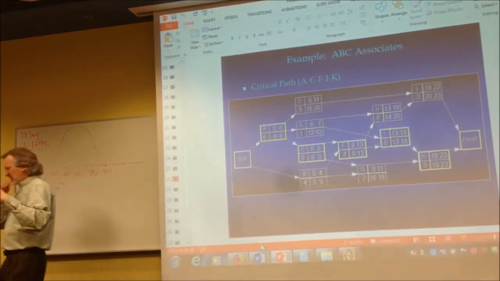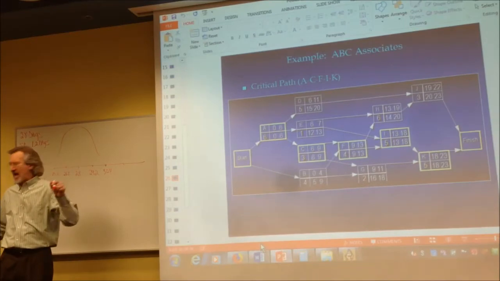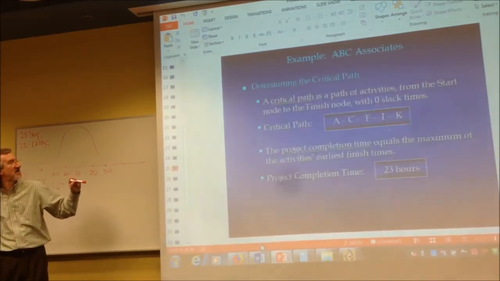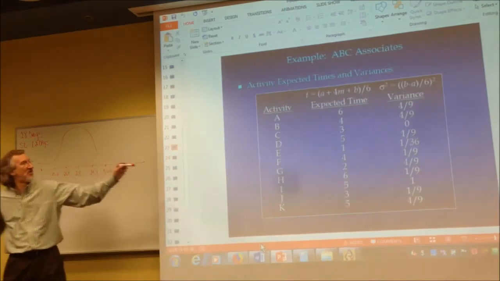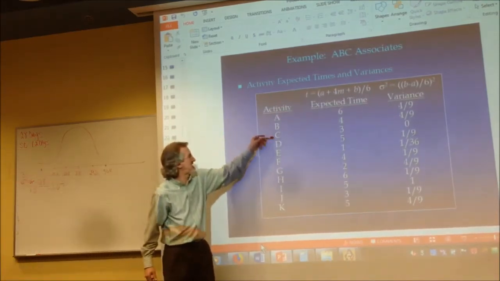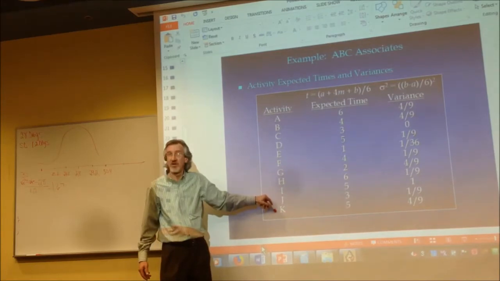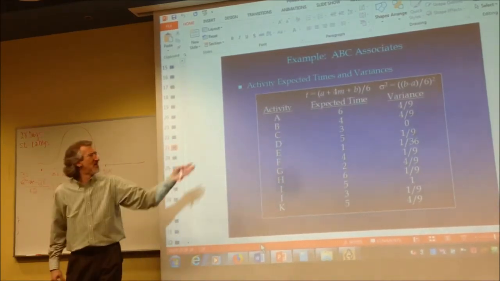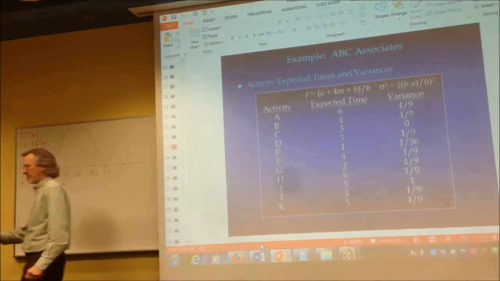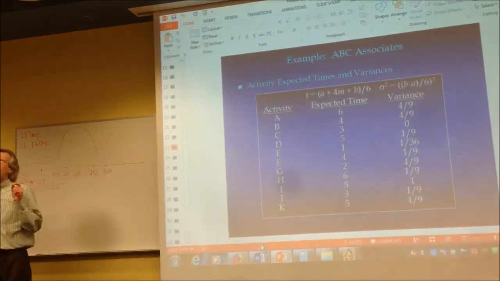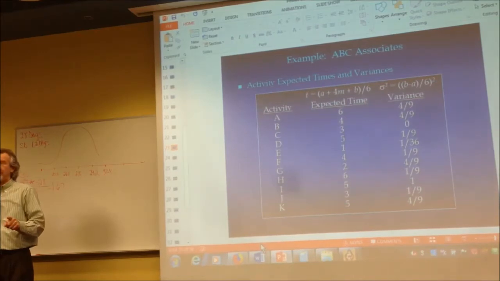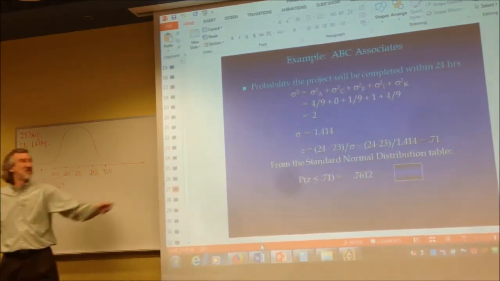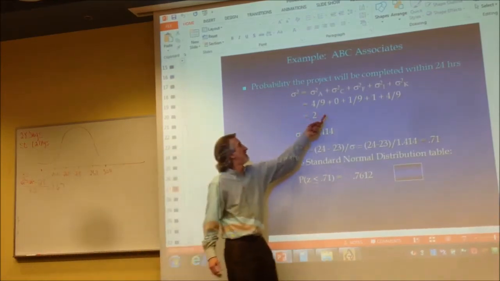We pick out the critical path, and we're now going to calculate the variances for A, C, F, I, and K. We're just picking those out. Does that sound right? We just calculated those, saved a ton of time, because we only did 5 out of however many. And then we take those variances and add them. Just like that. 4/9, turn into a decimal, whatever.